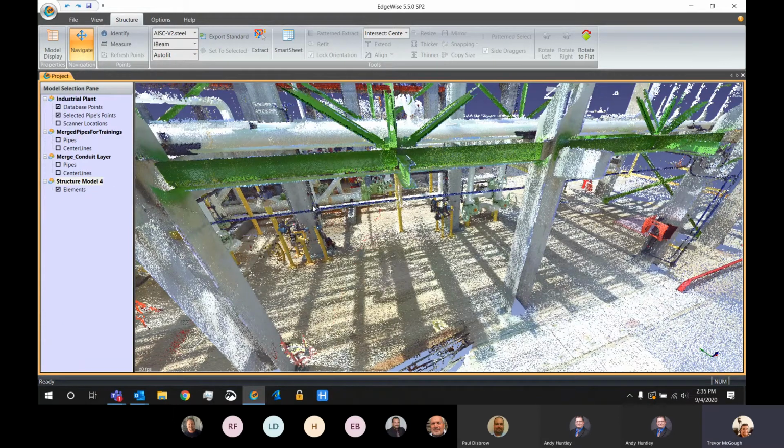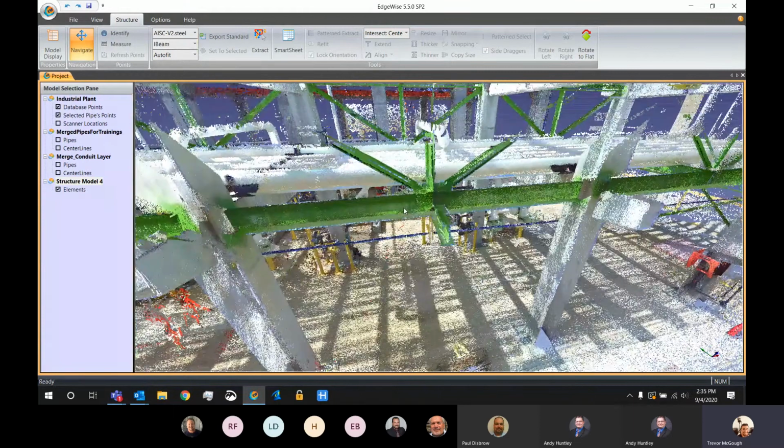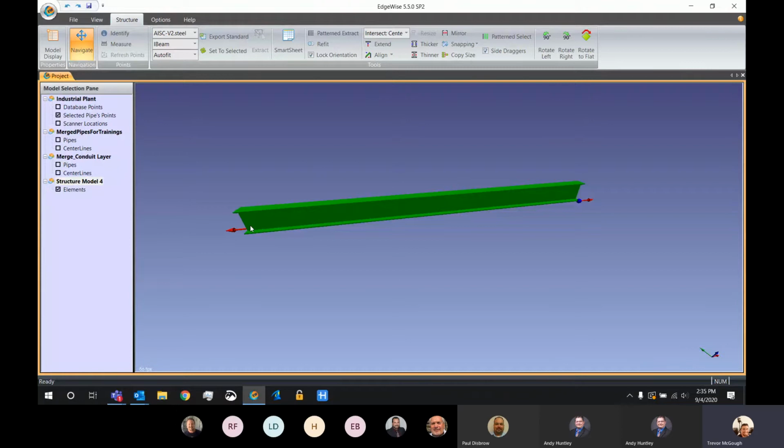My big pro tip is to come to my first piece of steel and make sure it has plenty of point cloud coverage. I come at it in a perpendicular view, click extract, and draw the box like so. Once you have that box drawn, double left click and give it a sec. It's going to browse that steel catalog and choose the catalog size that best fits. And there you can see is my first piece of steel.